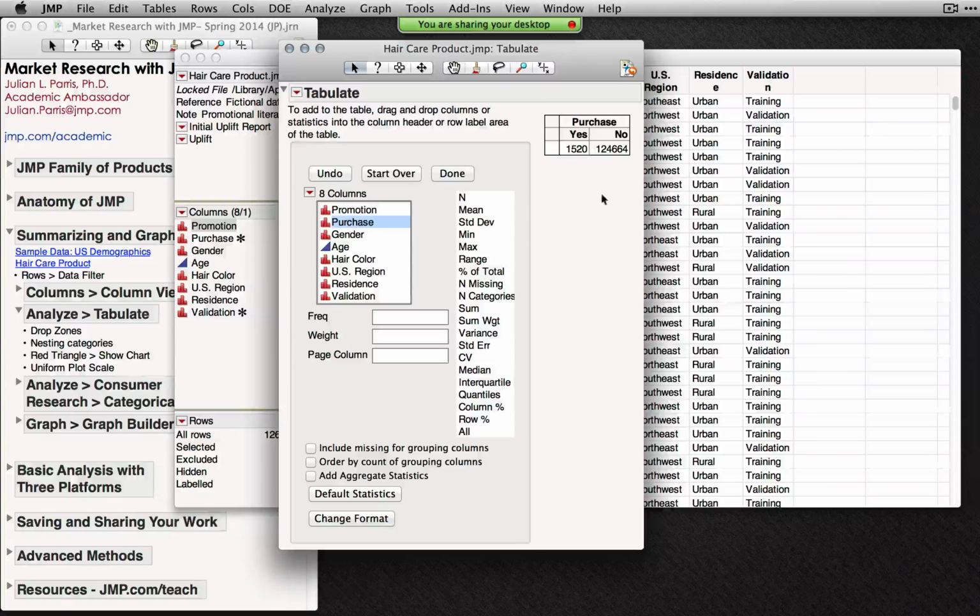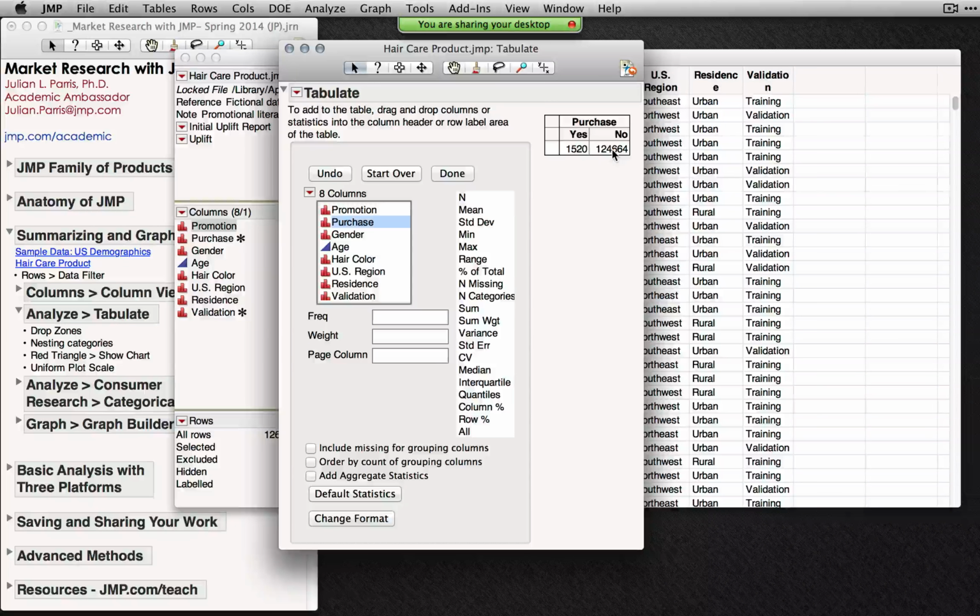Because this is a grouping variable, it's a categorical variable, we're going to be able to split up the output here into how many yeses and how many nos we had. So at the very start, even before we look into anything else, we have a general idea of how many people are really purchasing or what proportion of people would purchase this product. And, sadly for us, if this was our hair care product, it looks like very few people have actually purchased our product relative to how many people didn't. We can get a better understanding of this.